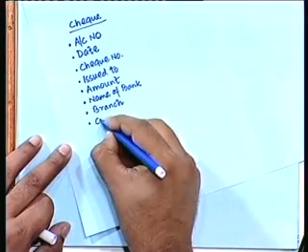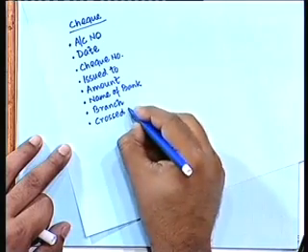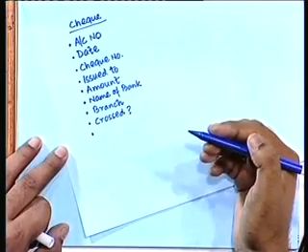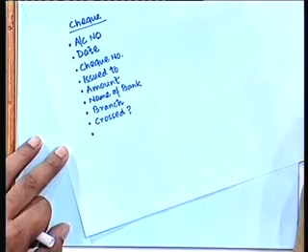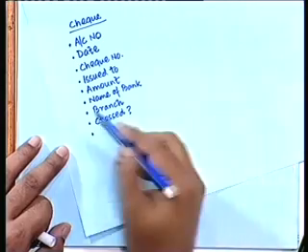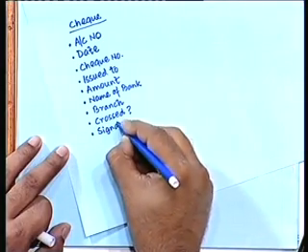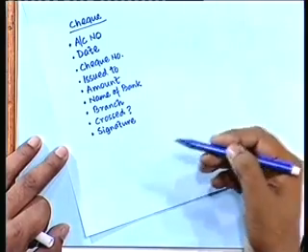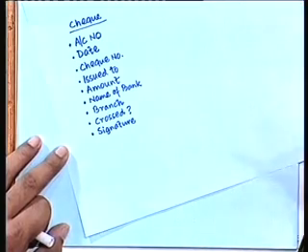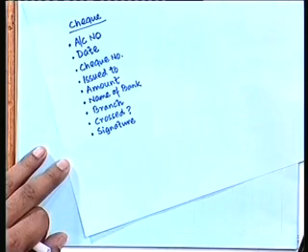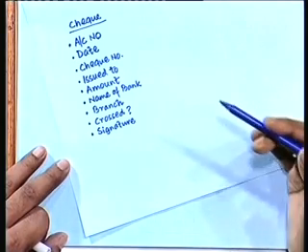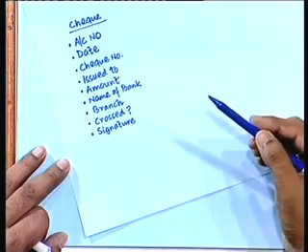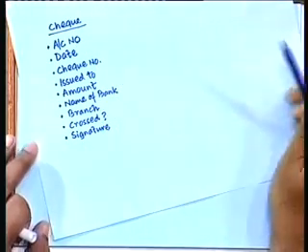Signature, yes, then crossed or not, so we just say crossed, account payee or not, then finally signature. But how do you put signature? We are assuming signature will be verified automatically. So, signature in this case could be some sort of picture or identification which we are putting in the form of a JPG file or some other picture file, so that the signature that is already available in the signature record we can verify against these two. Alright. So, these are the things that we must identify with what is a check.